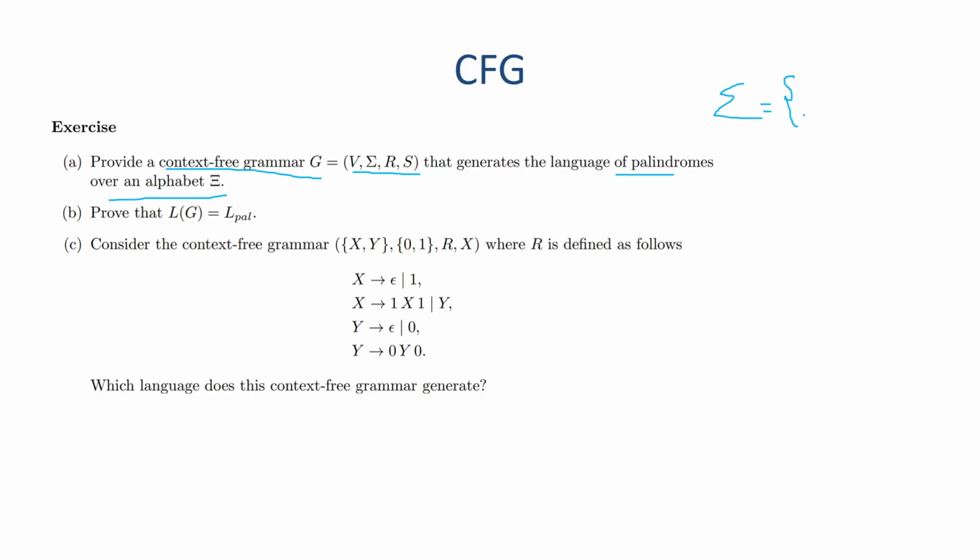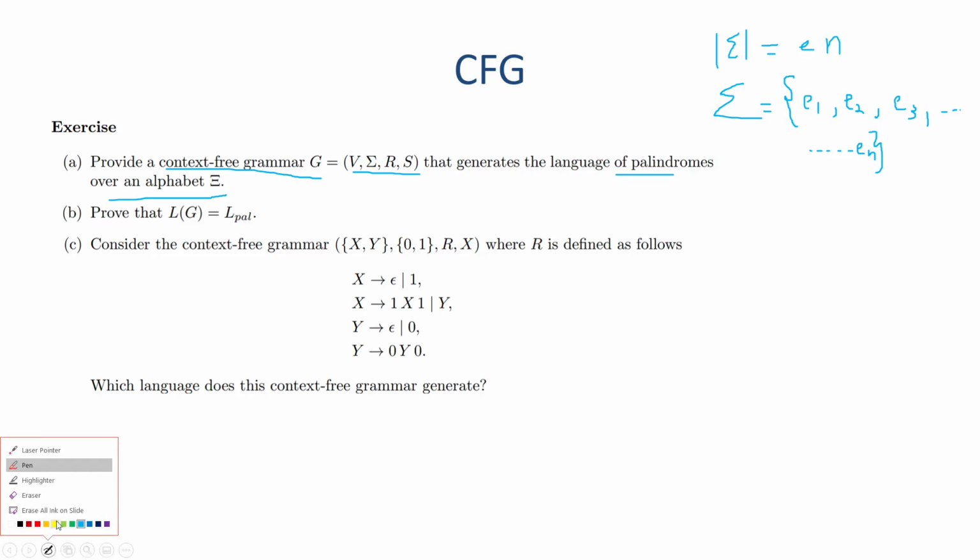You have some alphabet, right? What is this alphabet? It's made up of some elements: E1, E2, E3. Somebody in class pointed out my E's look like L's, which I agree with. So I have some E's all the way to En, such that the size of my alphabet is n. So this is your alphabet, but instead of specifying 0, 1, or ABC, we're just saying there are some arbitrary elements. All right, S, what can it go to? You can pause here to maybe try and think, well, what could my language be?